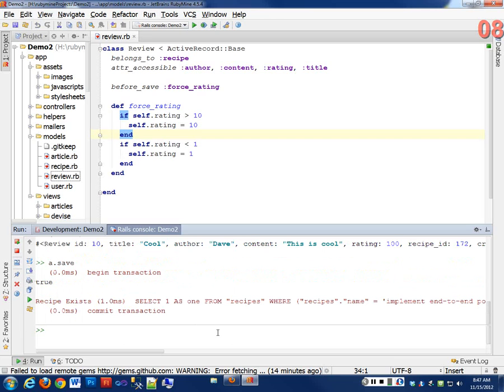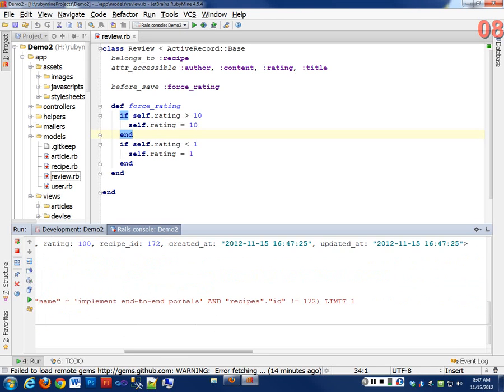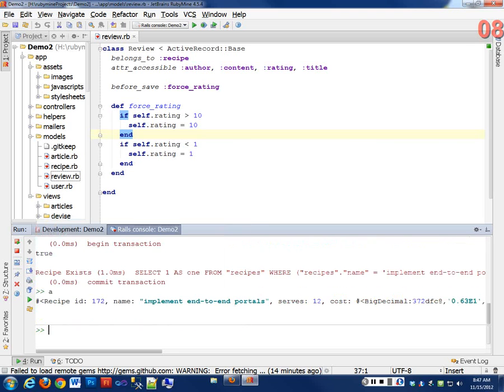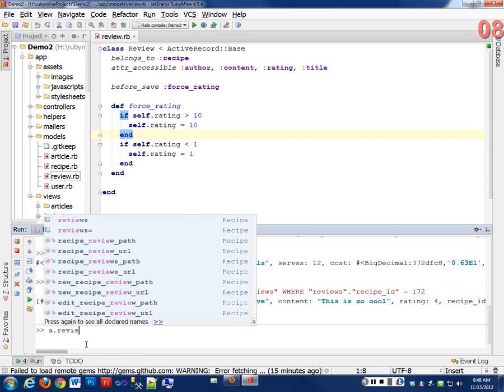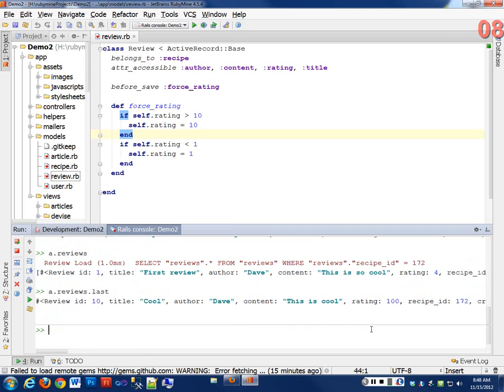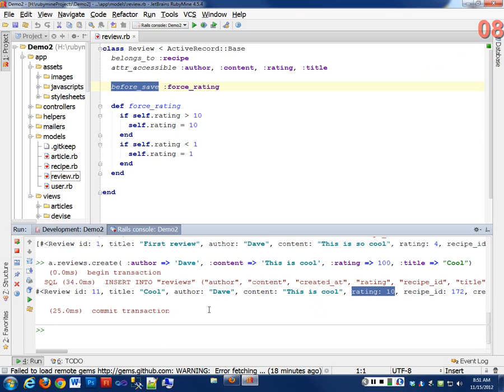Okay, here we go. Let's see, so a.reviews, sorry. It still didn't do it. How about that? Why? All right, so the problem was that I had started the console and the reload didn't work the way I thought it was supposed to, and so I stopped my console and I restarted it, which brought in the latest change to my model.